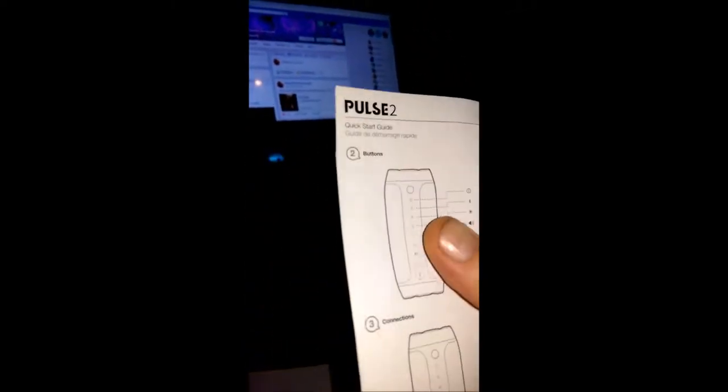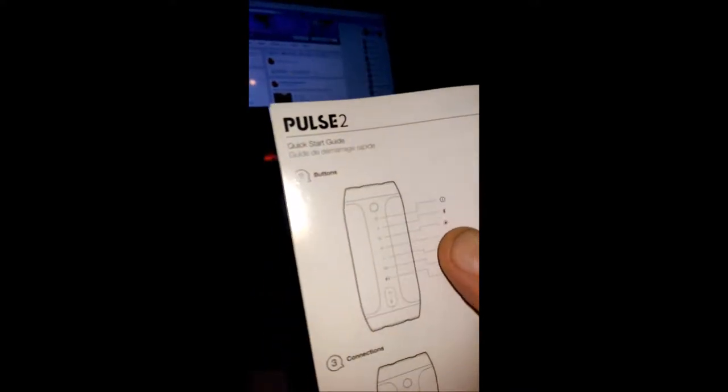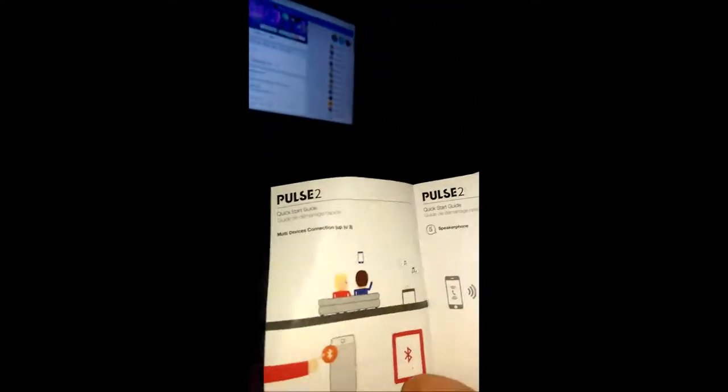That's what it does on the front, the different things it does. It's all right. You can plug your computer into it, and anything. I'm sure you know what you can plug into it. And there's a Bluetooth page. Oh, look at that. You've got some cartoon characters sitting on a settee with a phone bouncing off here. It's hitting that little bloke on his head. That's not very nice, is it? I say no.